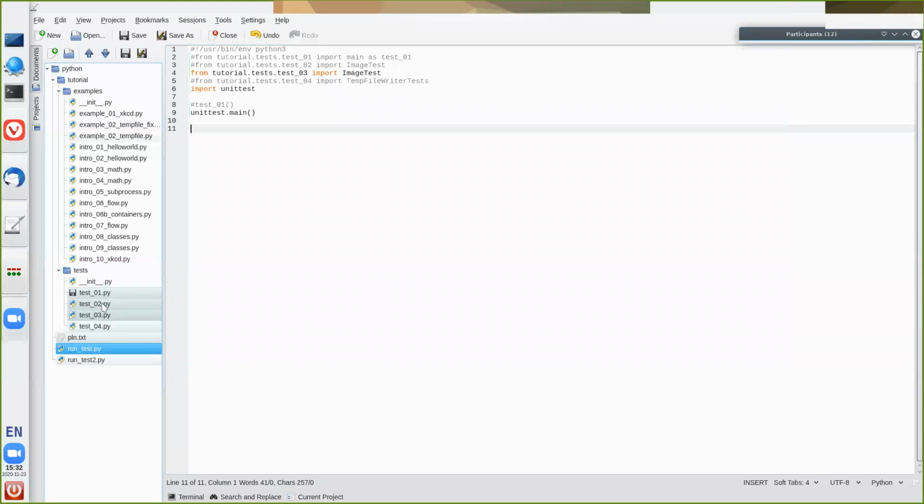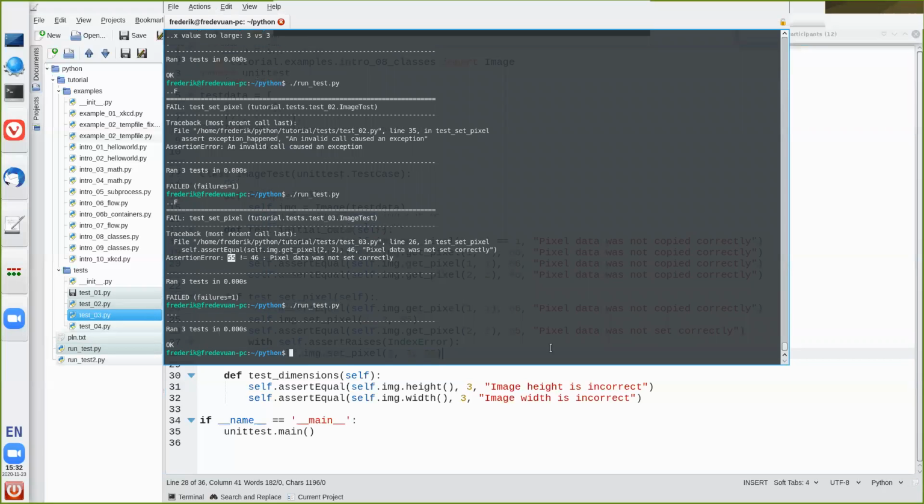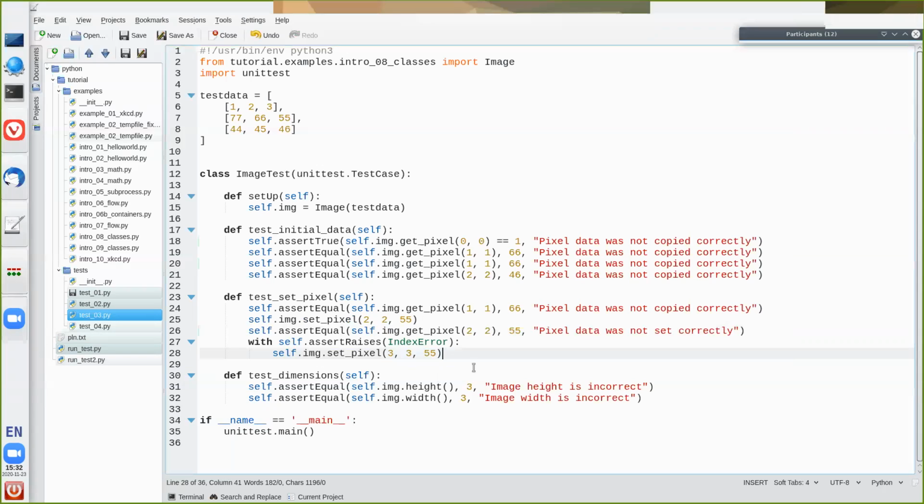So that is just a very useful aspect of these kind of tests. So indeed, it's the same error as before. I forgot to change the value here. Oops. Okay. So now it runs okay.